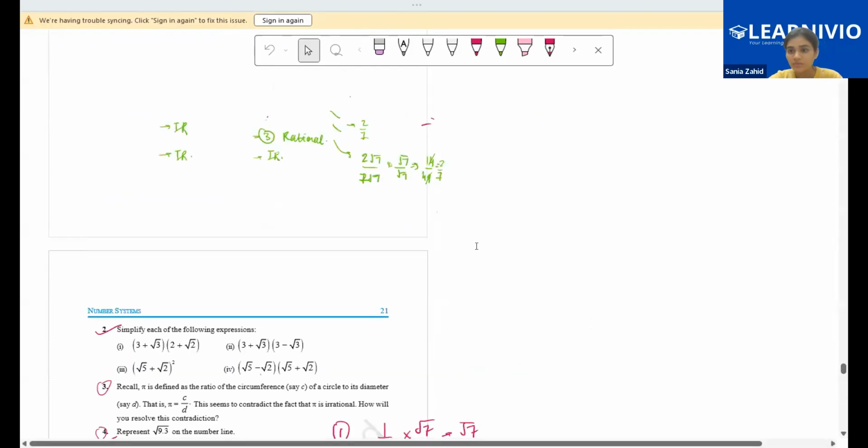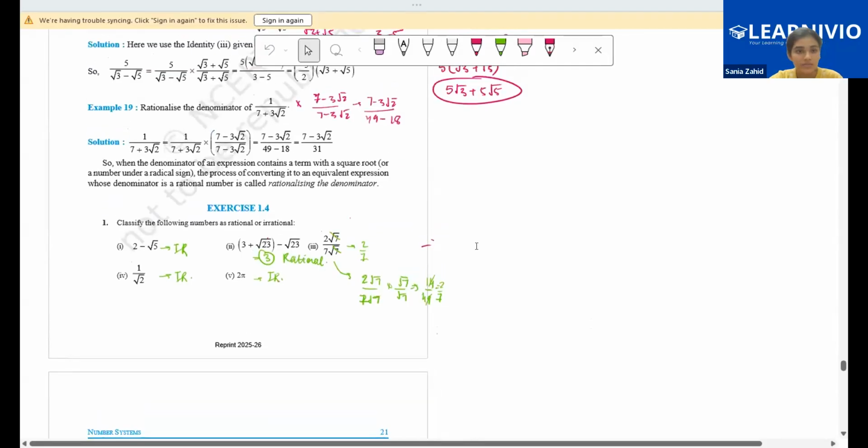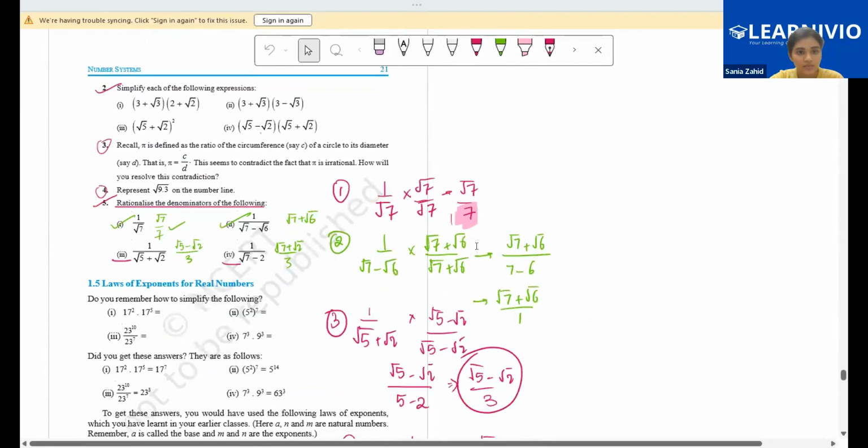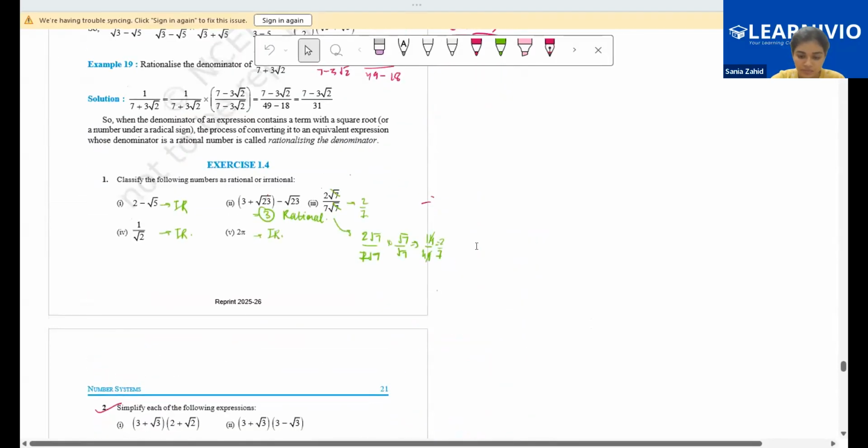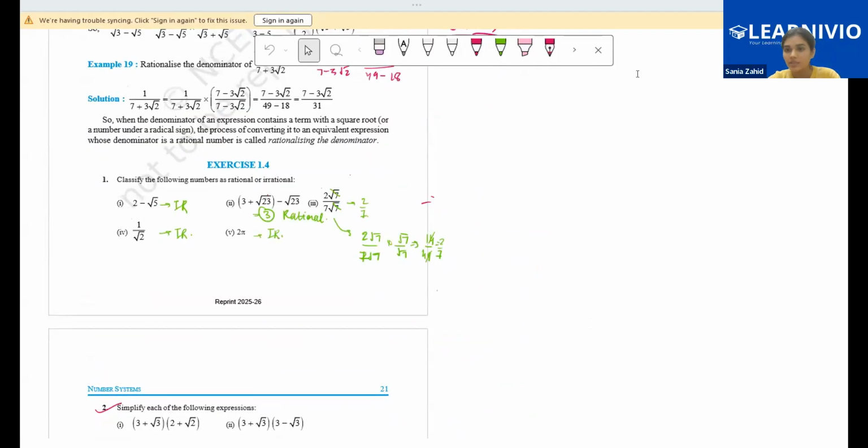Yes, ma'am. Abdullah, Ammar, and Hafsa, children, quickly put on your camera. If you hear me, please quickly put on your camera and tell me if you can see my screen or not. And children, does everybody have the geometry box with them? A compass, a protractor, scale, and a pencil? Does everybody have it? Yes, ma'am.